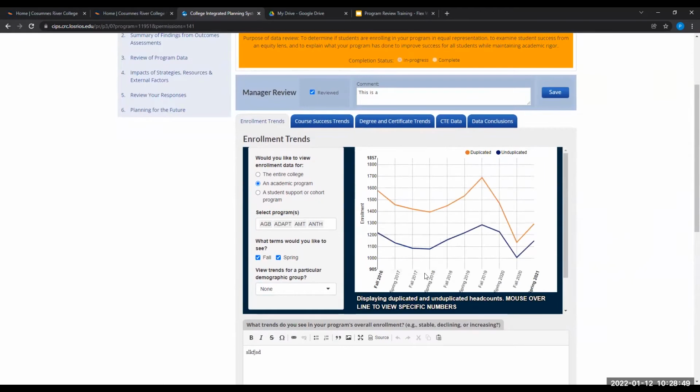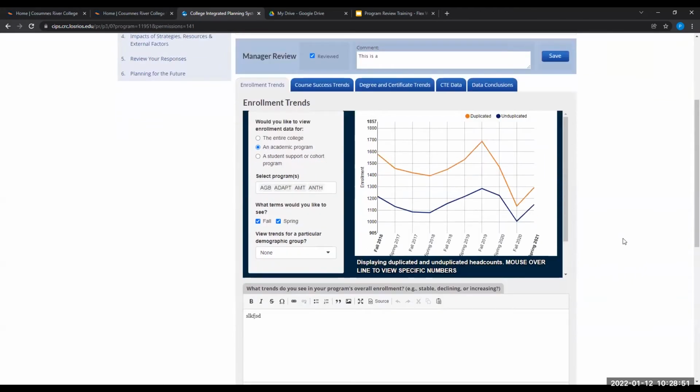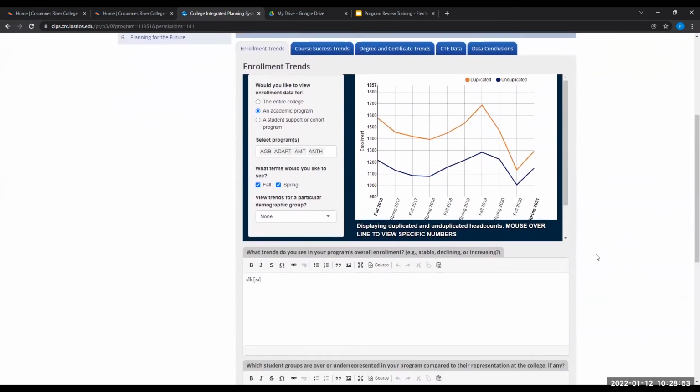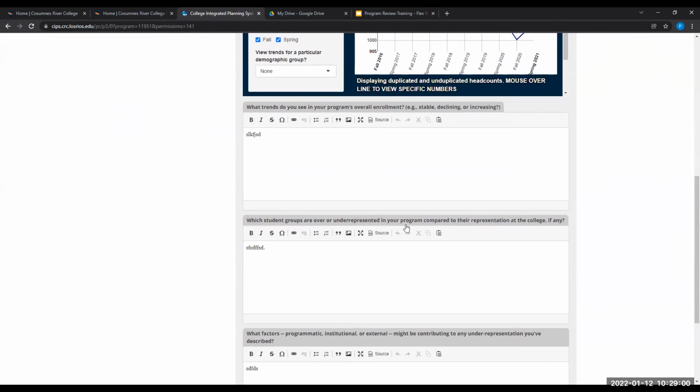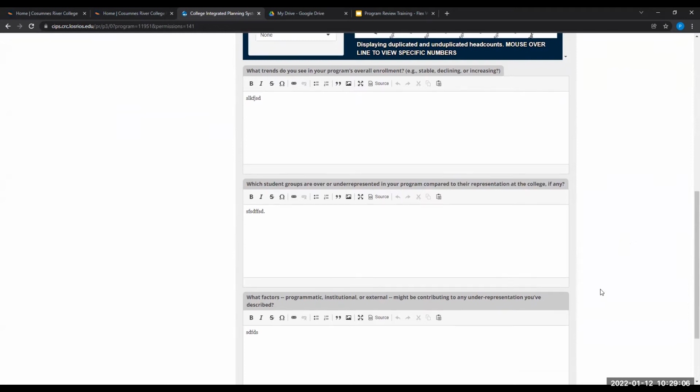And so what you do when you look at your enrollment data, which again, we can help you do, is you're asked to describe the trends in your overall enrollment. Look at whether or not a student group is underrepresented or overrepresented. And I'll show you how to do that in the dashboard.